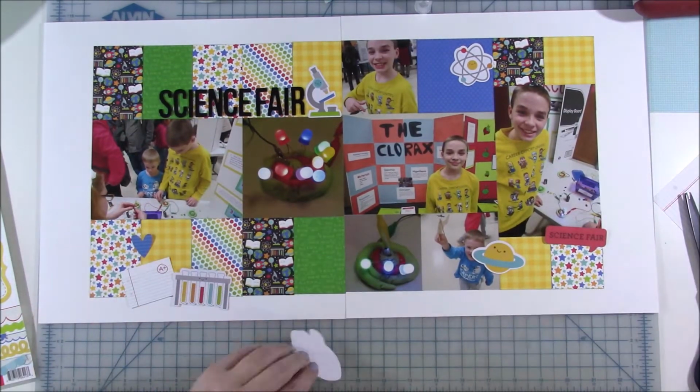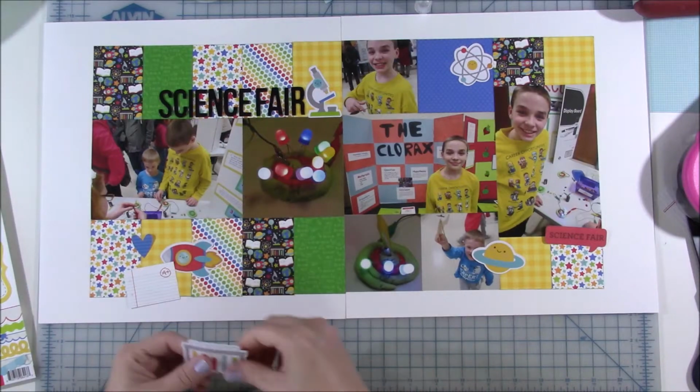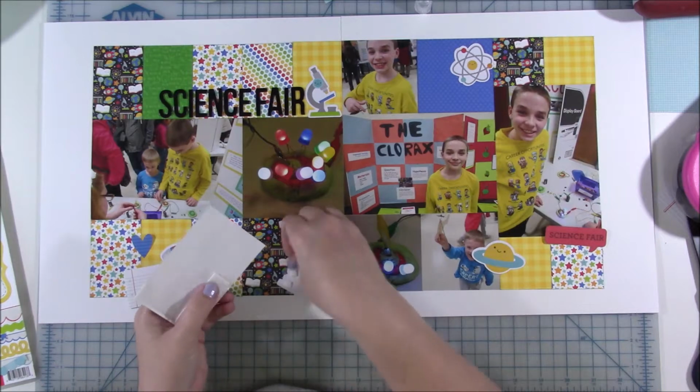I liked the blue one as well, but then I thought it really would go down in this bottom left-hand corner really well because of the dark blue spot on the top right. Now I have something dark blue on the bottom left.